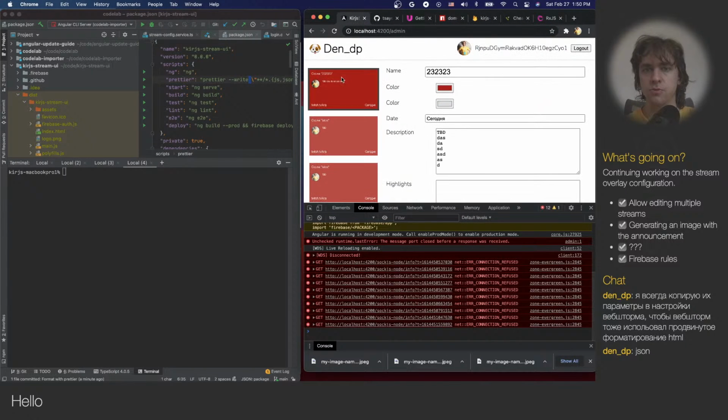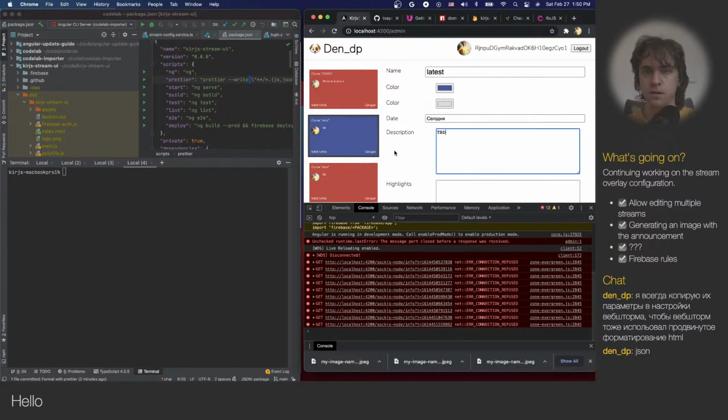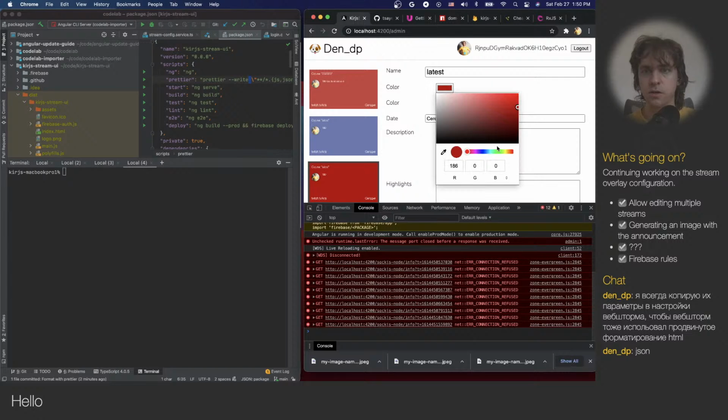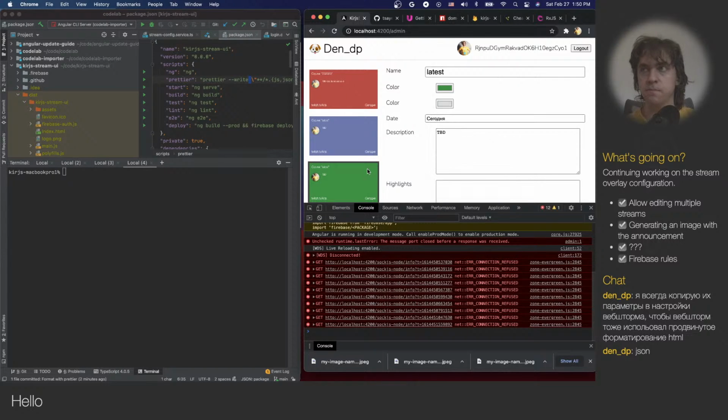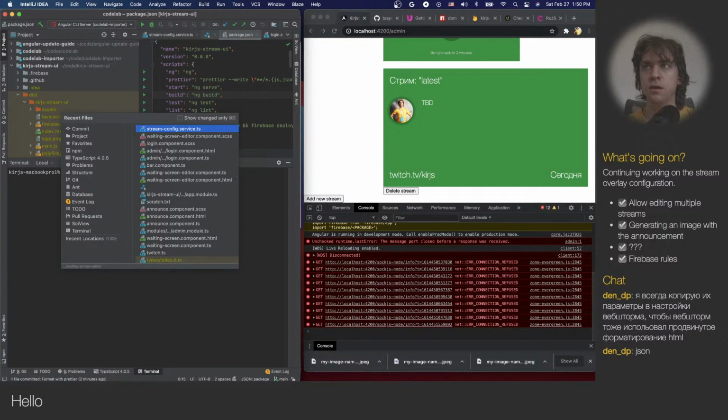Right, so this works. I can change the colors. I can change the color here. Now let me delete one of them. Delete stream. Okay, so now it does nothing.